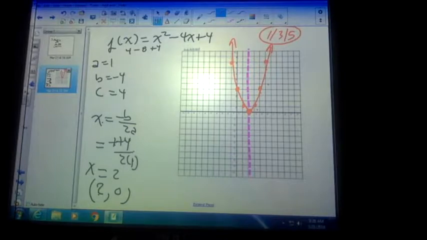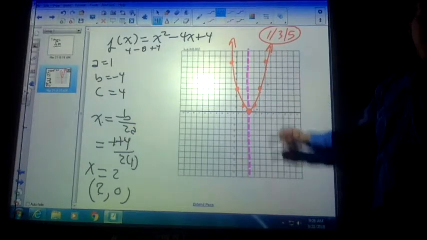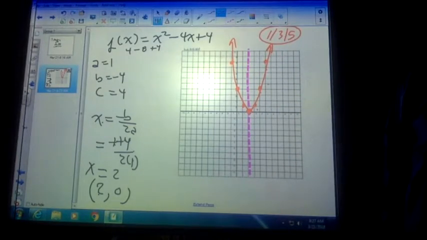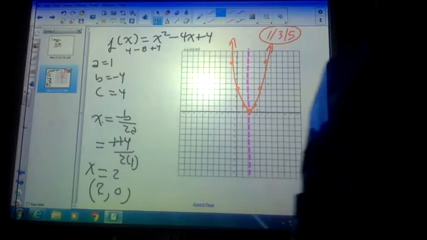So the neat thing about it is, as I go to the right or to the left, and we're mainly just looking at the right because we know it's a mirror image, from the vertex to the point to the right, the slope is going to be 1, or whatever the A value is. And then the slope between that point and the next point is 3, and then 5, or 5 over 1, 3 over 1, 1 over 1, same idea. And then you have the mirror image over the axis of symmetry. So it doesn't happen by accident. That's kind of how it works, which is cool.